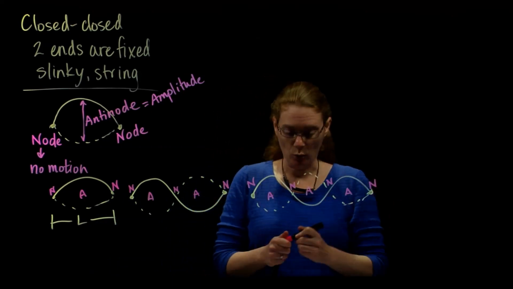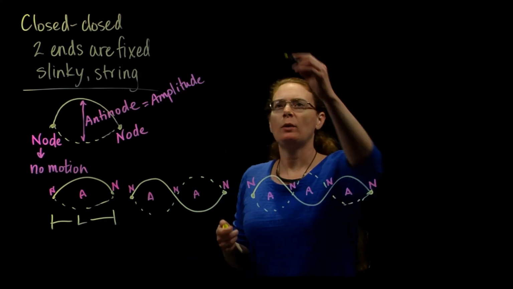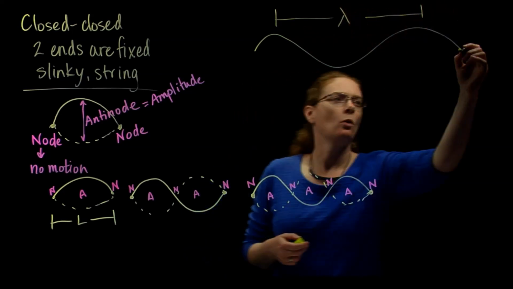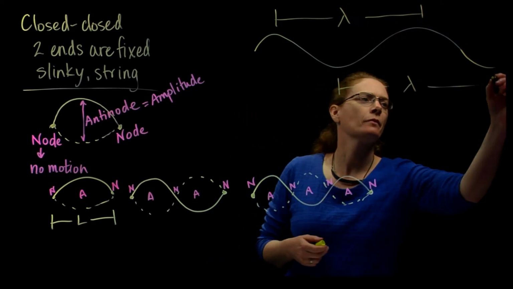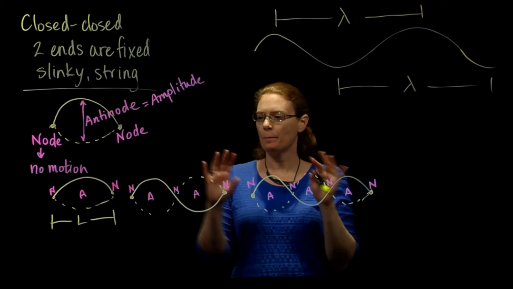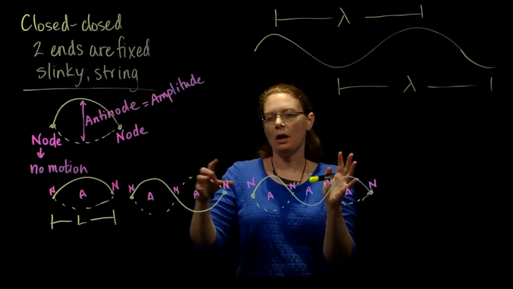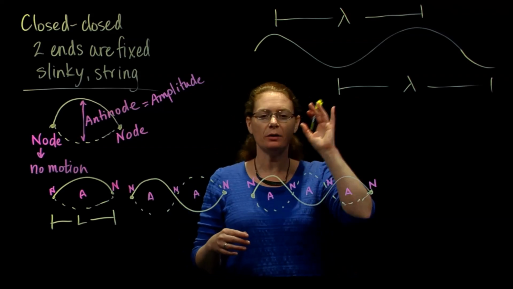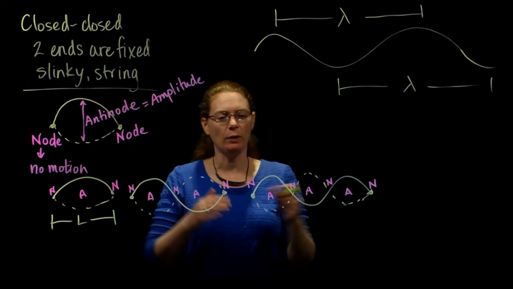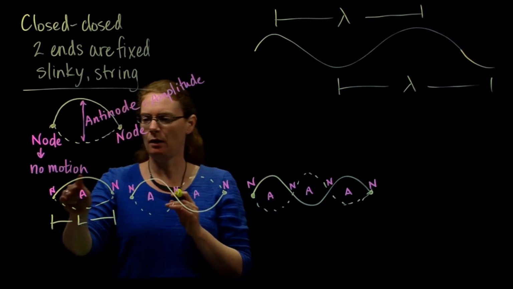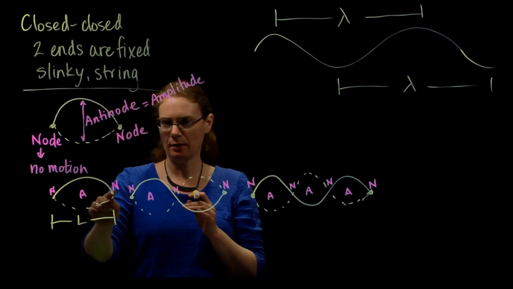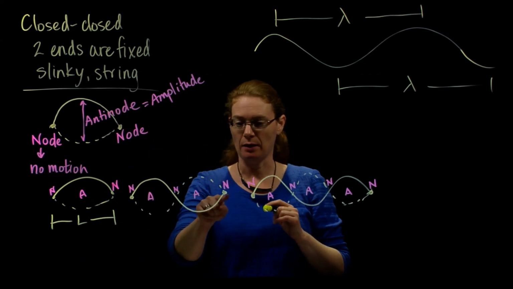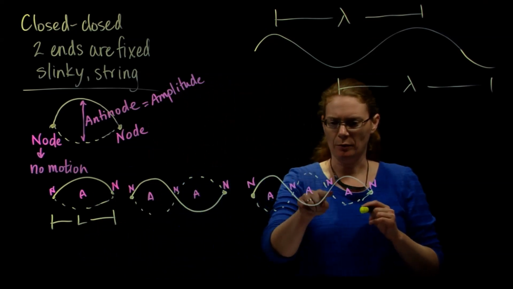Now we had defined a wavelength earlier, and we had defined the wavelength as a peak to peak distance. So one wavelength is the distance from peak to peak, or the same thing, trough to trough. So if you look at the set of three here, can you see how much of a standing wave makes one full wavelength? If we have peak to peak, how much of what kind of standing wave is that? Here I'm going up and then down back to center, but I'm not getting back to center having gone the full wavelength. Here I'm going up and then center and then down, and now I'm back to normal. Here I'm going up, then down, and back to normal, and then up again.